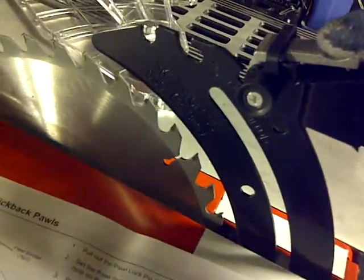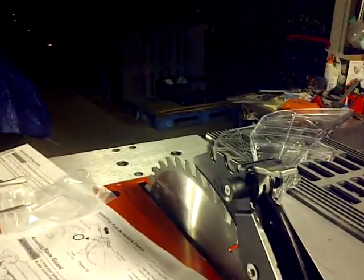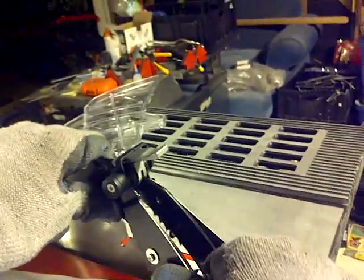Alright, oh boy, this is starting to look nice, but man, it's starting to get ugly here. So anyways, if you can see that, you just snap it into place, just go in, oh yeah, you gotta push this out, there we go. Once it's in place, it's locked in. And I can see why they put this here. It's for the blades to snap back down. So, just gotta play with that now, because I had to manhandle it.